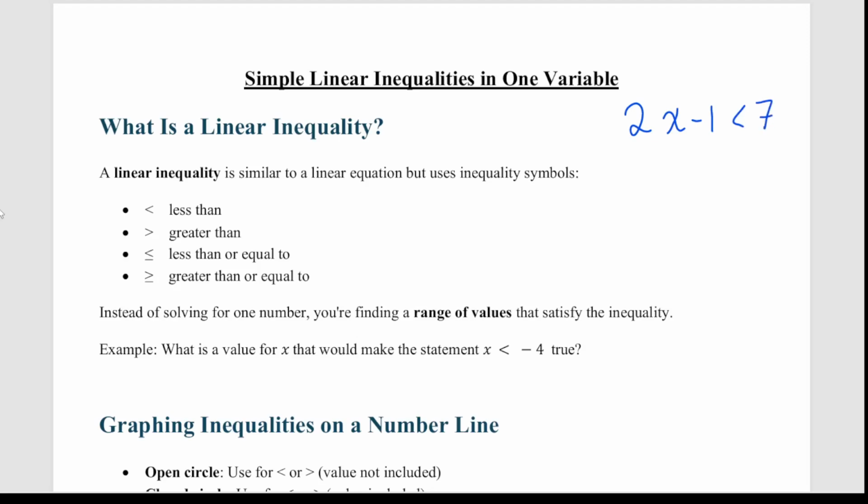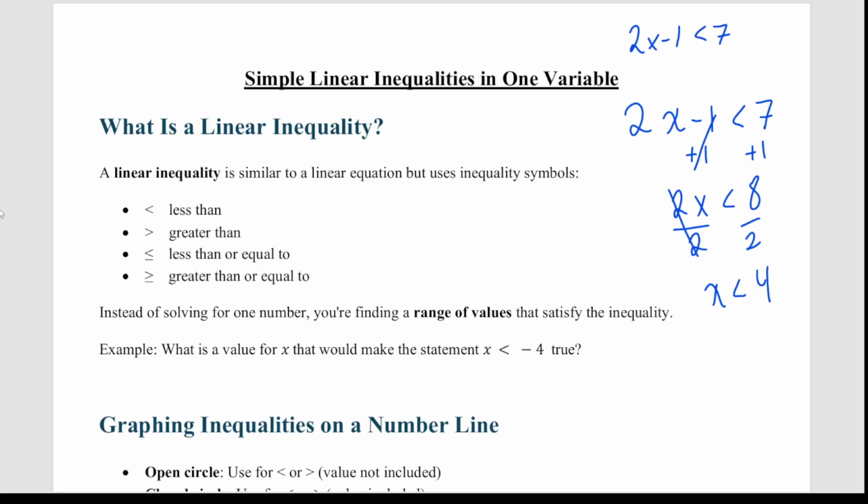So you would just solve it pretending that less than symbol was an equal sign, and you would say, okay, all of our variables are already on one side. I got to get all my constants to one side, so let's undo subtracting 1 by adding 1. Then I'm left with 2x is less than 8. Then I want to undo multiplying by 2 by dividing both sides by 2, and I'm left with x is less than 4. And what that solution set means is any number less than 4, if I plugged it into 2x minus 1 is less than 7, it would be true.